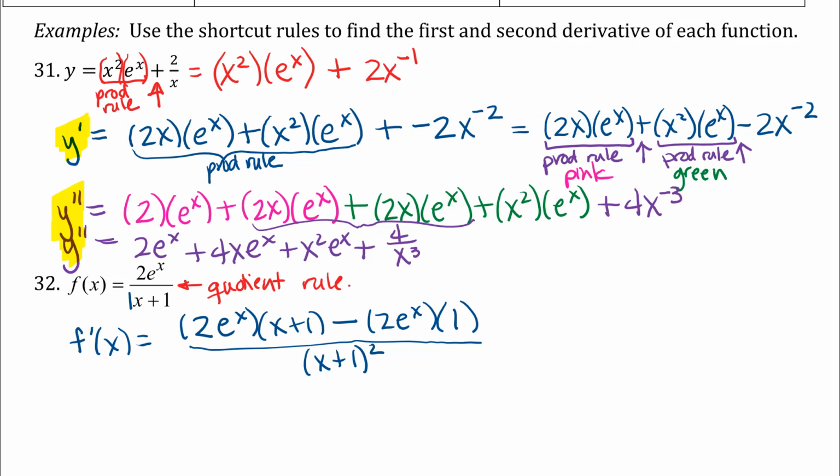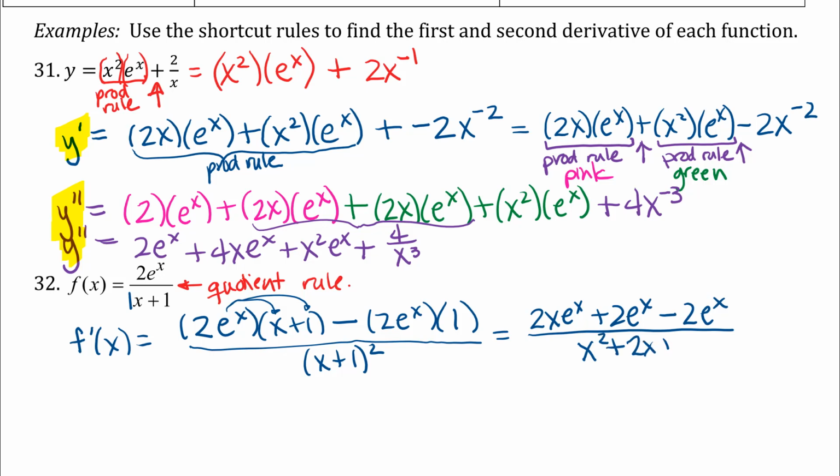And if all we were doing was finding a first derivative, I would probably just leave it like that and go on. But since I'm going to find the second derivative, this is a good time to go ahead and simplify that first derivative. So I'm going to distribute through my 2 e to the x in this first parentheses, and then this last part is all just one term, so it'll just be minus 2 e to the x, all over x plus 1, the quantity squared, or I'm going to go ahead and expand that out. X plus 1 times x plus 1 is x squared plus 2x plus 1. Don't forget about that middle term when you FOIL that out. All right, and since these terms cancel, I'm going to go ahead and write it like that.